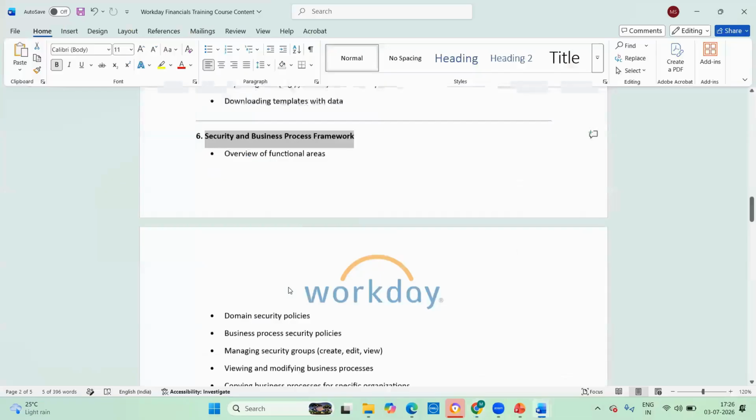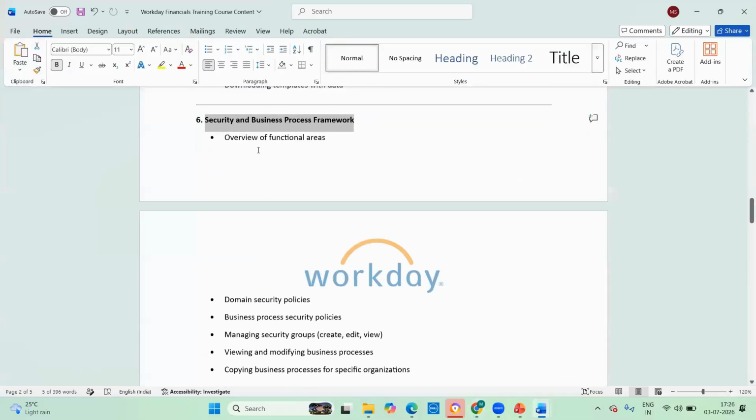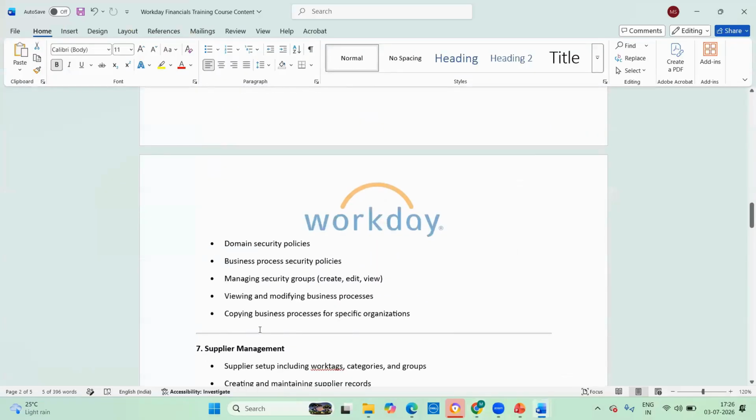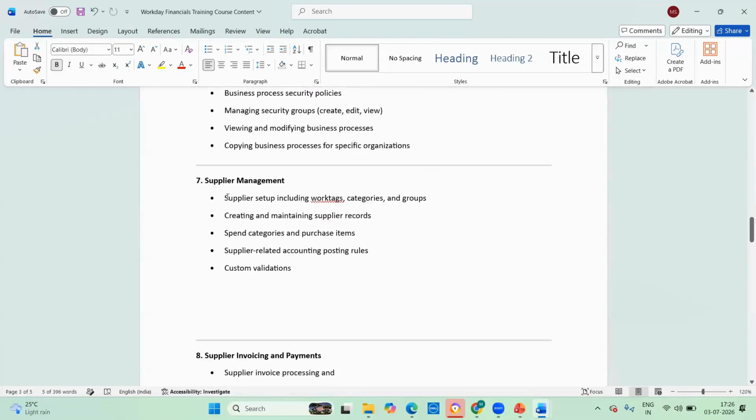So this would be your security and business process framework, how you can see all those things. Here comes chapter number 7, supplier management. It will give you the overview and all the setup configuration required for the P2P cycle. Here the actual P2P cycle starts.